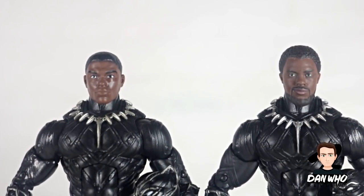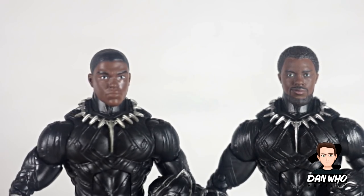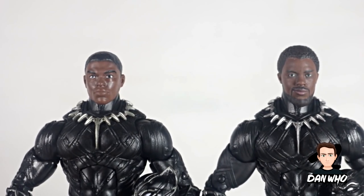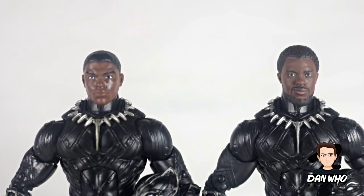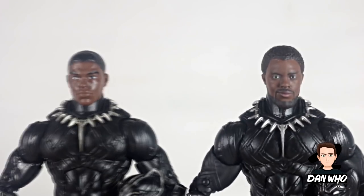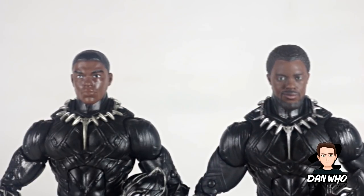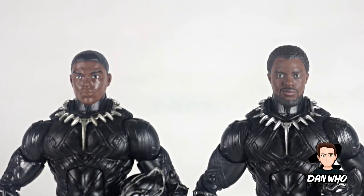So this guy is just a generic man. This has got no resemblance to any actor in the MCU. It is just a generic guy. So you can feel free to now use this face sculpt as an unmasked head sculpt for, I don't know, a Prowler in your comic version, because let's be honest, it doesn't come anywhere near this new version we've got today, which is probably, this little smirky face is probably the best unmasked Chadwick Boseman face we have.